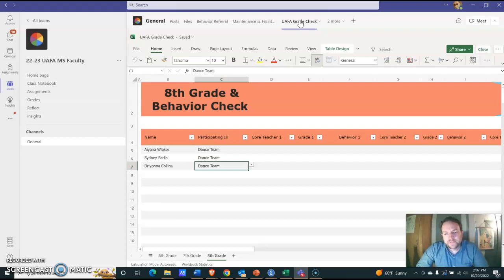And just whenever Dr. Strong or whenever our coaches or our teachers, whoever needs it, just make sure we remind our core teachers whenever they need to be submitting those grade checks. They can log in, find their name, do their grade check and their behavior check, and that would be great. And then a couple of other things, if you need some help from me, again, obviously that's there. And then the last thing, this has just been added today.